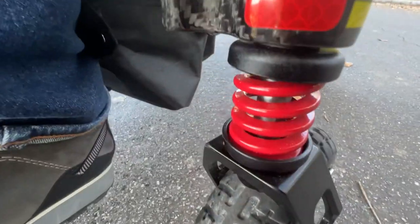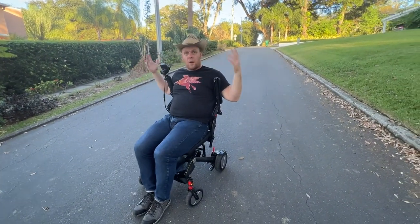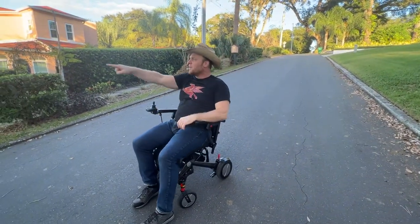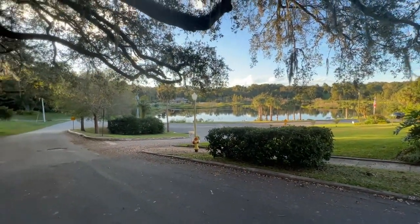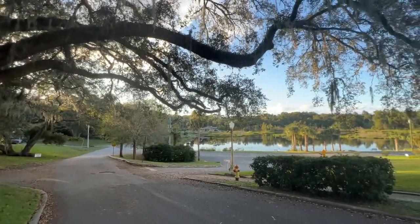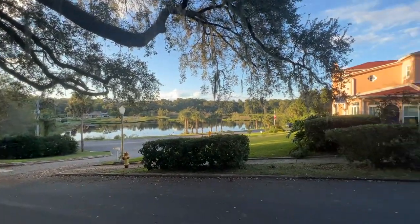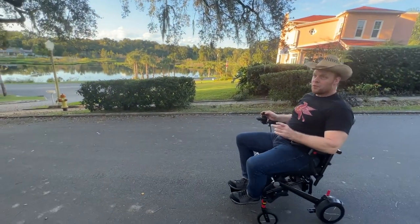There's also the DuraShock on the Matrix as well. Just real quick — the arms come up, the footrest comes up for easy mount and easy dismount. Take a look at this beautiful scene right now. The hot part of the day is done, I'm out enjoying myself. Let's see if we can navigate the acorn field back down, because going up is usually easier than going down in this type of situation.